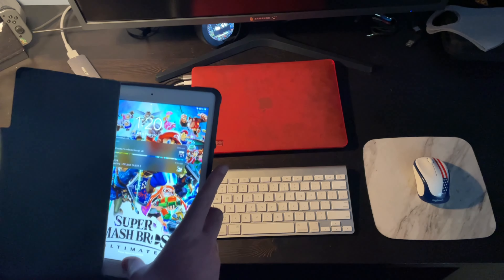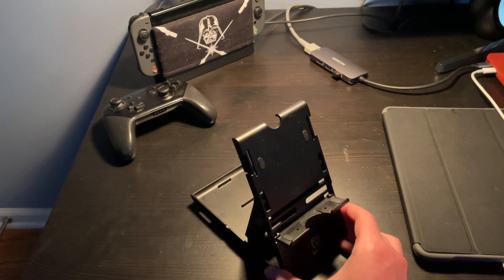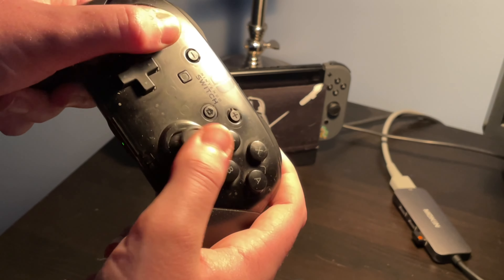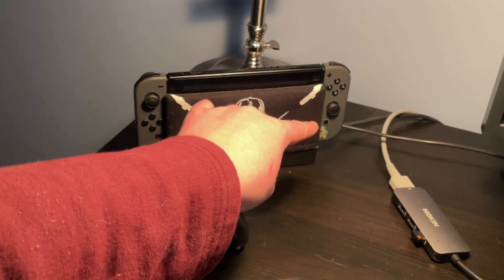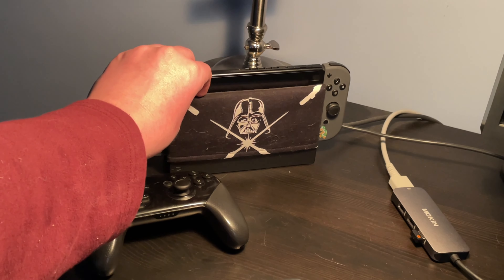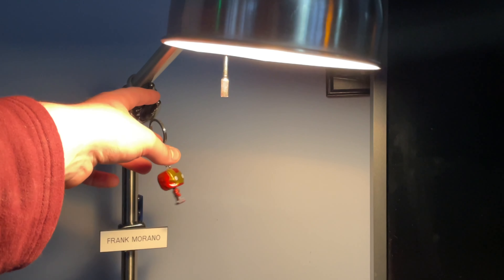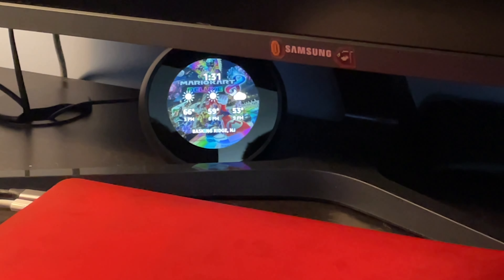Right next to all my MacBook stuff is this iPad fifth-generation which I like to use quite often. On the left side of my desk there's a Nintendo Switch play stand which I actually use as a phone stand. Along with the stand there's also a pro controller that I use way more often than the Joy-Cons, and my Nintendo Switch that I put a Goomba and Hammer Bro sticker on — and the dock has a Darth Vader style on it. I also have this desk lamp with an Iron Man keychain connected to some magnets and a name tag also connected to a magnet. At the height of everything is my gigantic 31.5-inch Samsung monitor that I have the Switch and MacBook Air connected to.